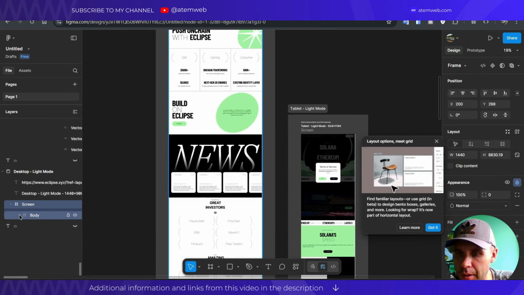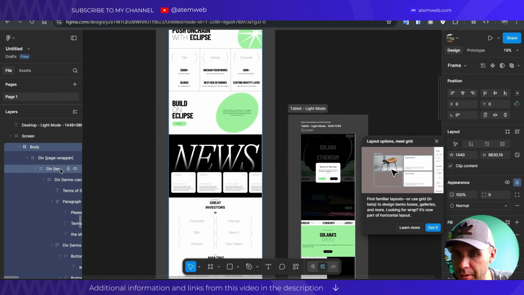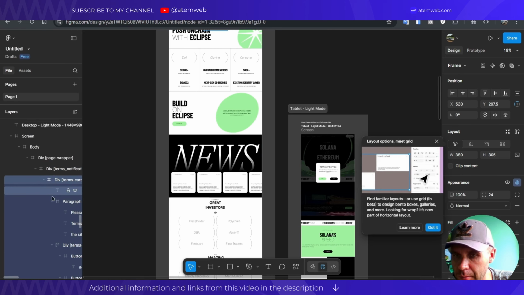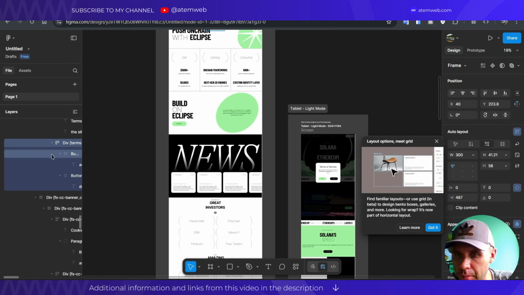First comes screen, then a frame called body inside the screen. Inside body, there's another frame, and within it, there's this sort of nesting of frames, like a matryoshka doll. And then we have the elements themselves, some layouts, and so on.